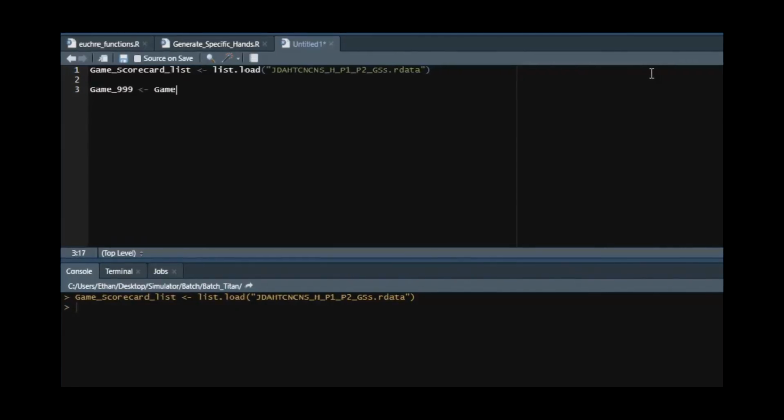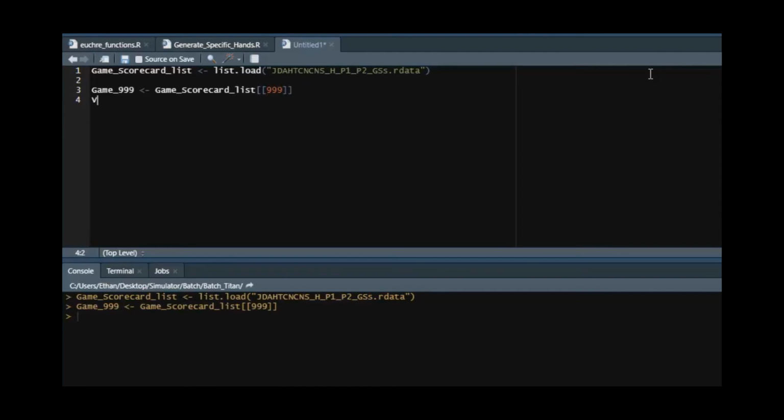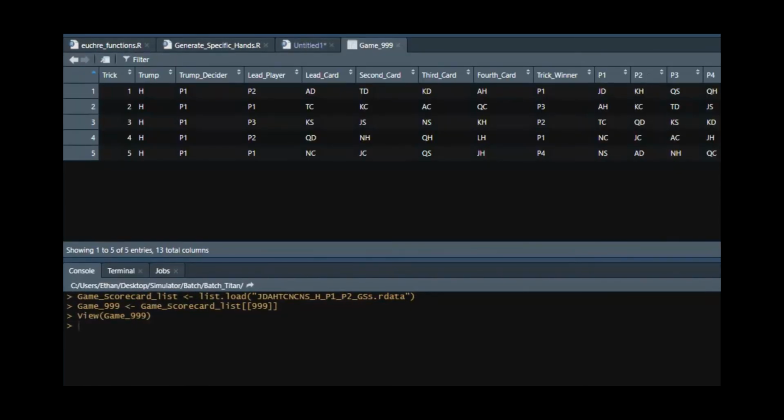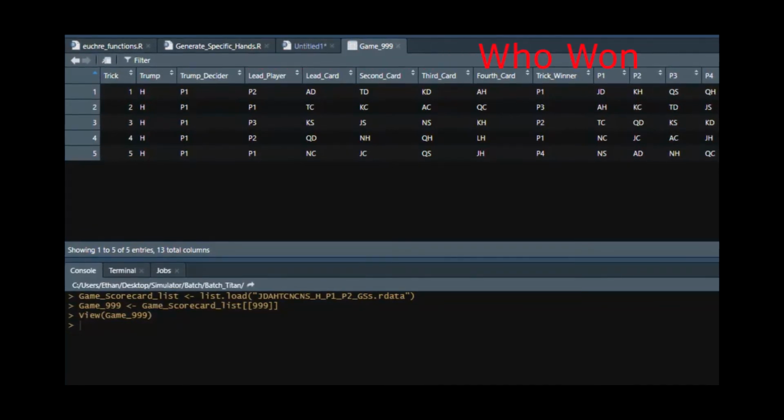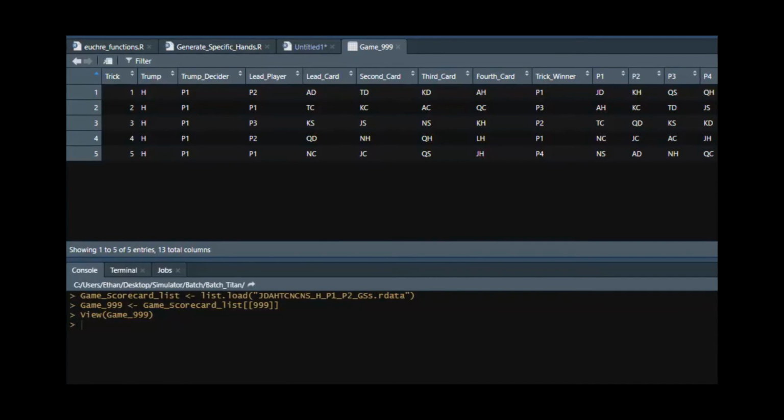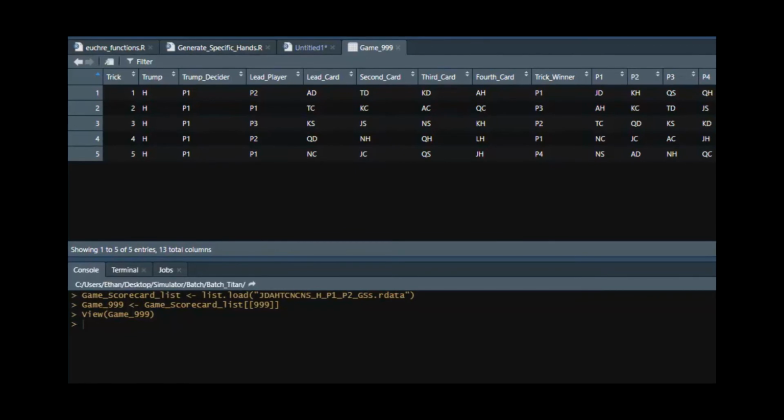So I'll pick a list at random and look through a couple of game scorecards. So here I'll pick the 999th game from the list. You can see the completed game scorecard. Off to the right are the hands that each player had, and then it saves who played what and who won the trick. So in this game we won, and the next game they won, etc. That's really all there is to phase 1. Once the code was written, all I had to do was let the computer produce these games. This would have taken months until I was struck by the insight that I have more than one computer.